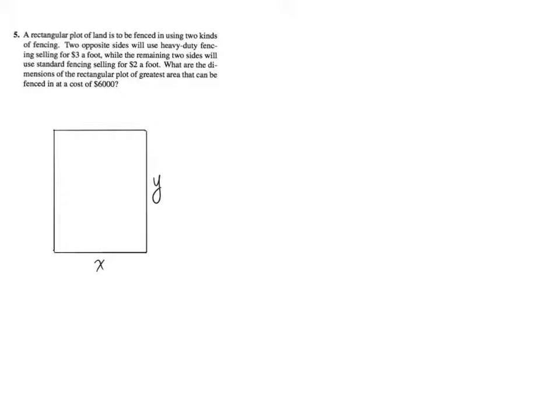So, as soon as you hear maximum area, you're thinking, okay, that's what we want to maximize. That's what we want to optimize in this problem. But the problem is, again, we have two variables, and we haven't worked in the constraint that we can only use $6,000, because we want to make this area as big as possible. Just make X and Y as big as you want, you're going to get a giant area. But we have to watch our cost here.